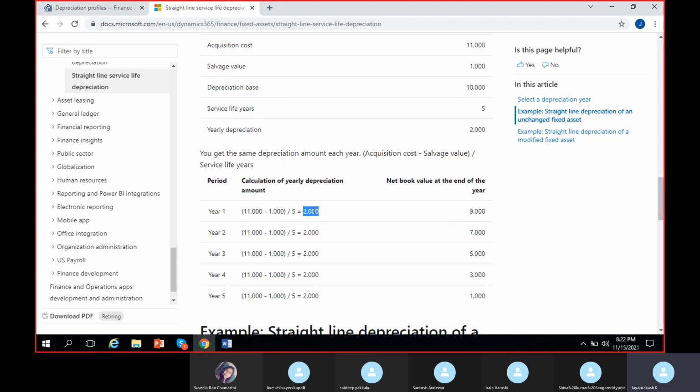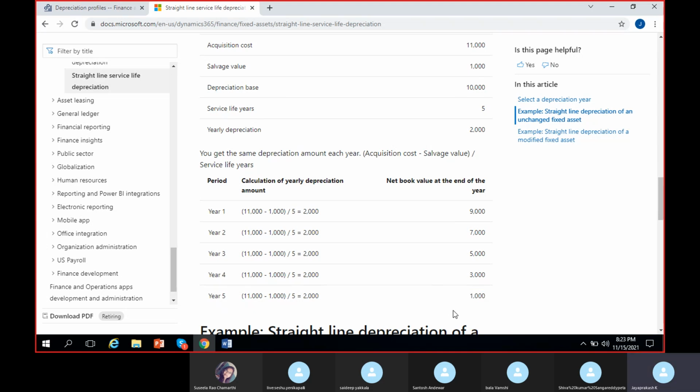For the first year 2,000 depreciation is calculated and deducted. Second year same 2,000 and you can see 7,000 here. Third year same 2,000 and you can see 5,000 as the net book value. Fourth year 2,000 is reduced and you can see 3,000. Fifth year also 2,000 is reduced and at the end the 1,000 salvage value remains, which you left out earlier of the depreciation base.